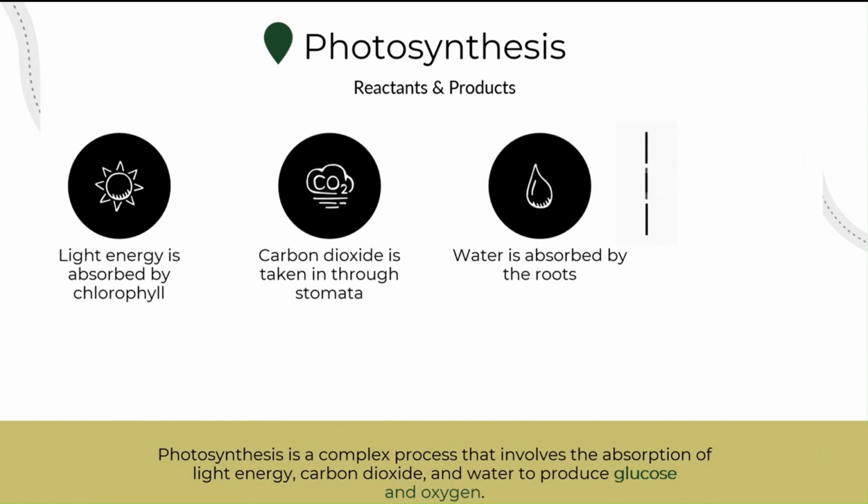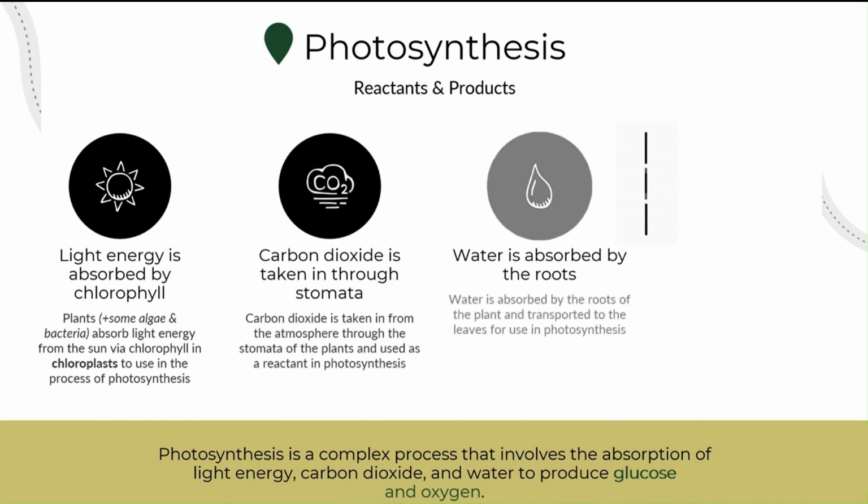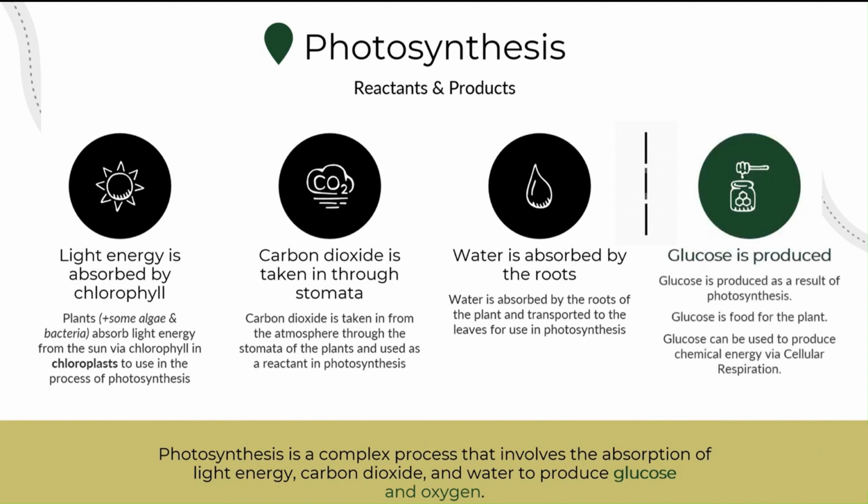Well, when you hear photosynthesis, I'm sure for many of you, your mind automatically goes to plants. And this is because photosynthesis is usually discussed in relation to plants. But there are also several other types of photosynthetic organisms, such as algae and bacteria. In essence, though, photosynthesis requires three key inputs: light energy from the sun, carbon dioxide from the air, and water from the soil to produce glucose, which is used as food for the plant as well as food for other creatures that eat that plant. This process also produces oxygen as a byproduct, which the organism releases into the air.